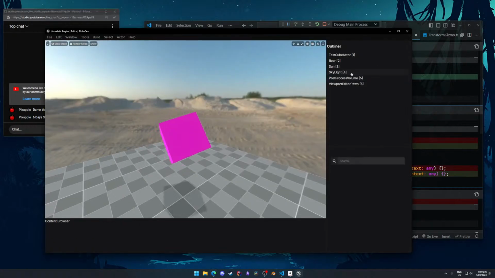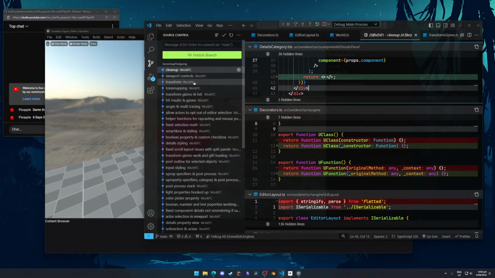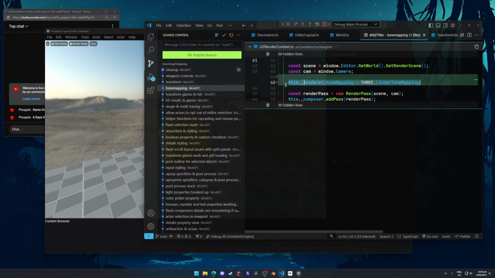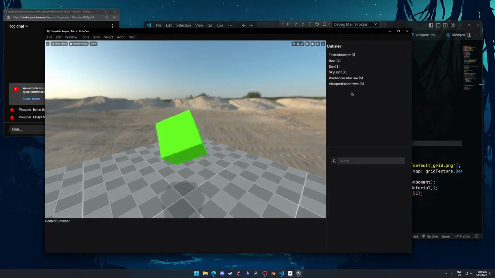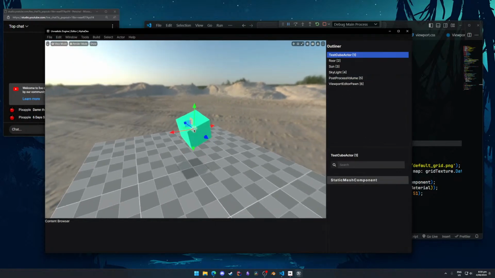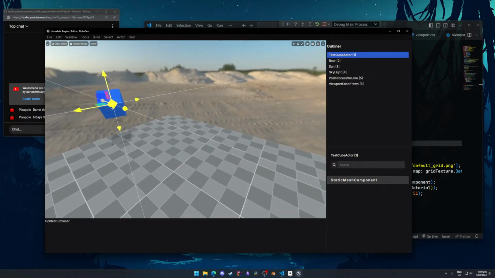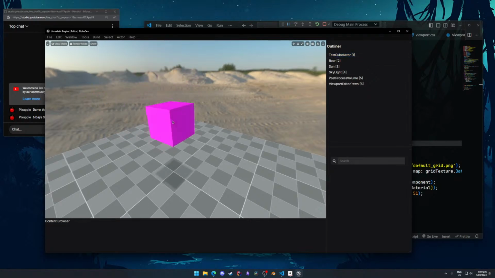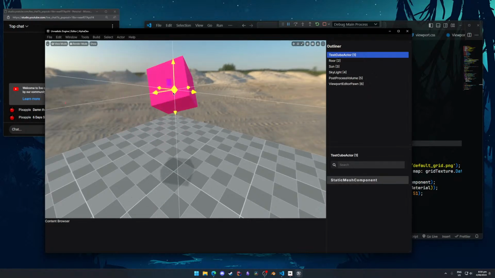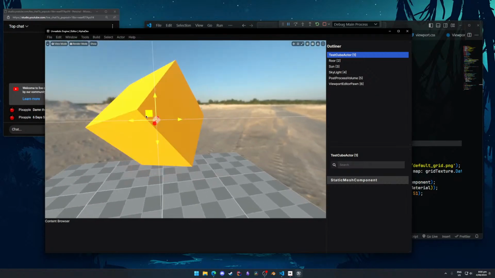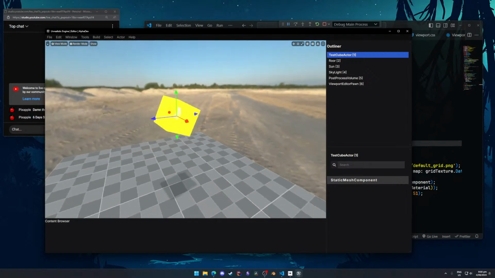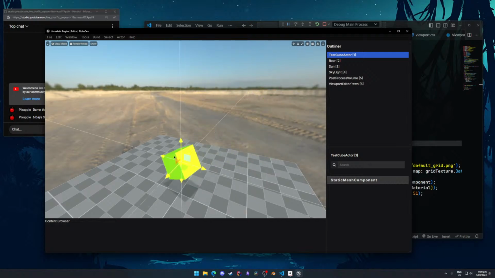So the transform stuff, there's some tone mapping as well, but it's basically just a hard-coded tone mapper. I will expose that to the post volume at some point, probably. But for the transform, we have this now, which is pretty cool. It's a little buggy still, but it does work. So you can move it around, and then you can grab these planes here to move just on those axes. Like that.